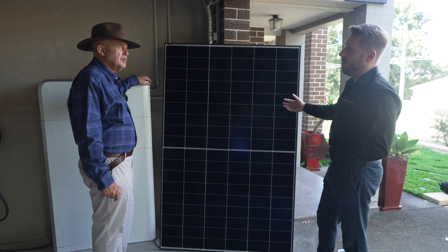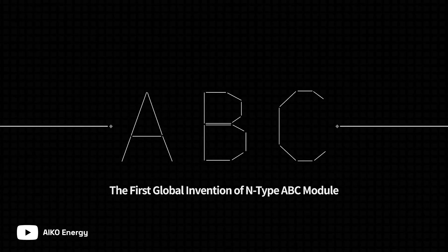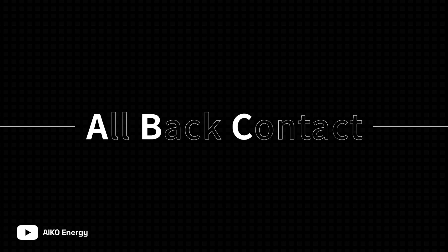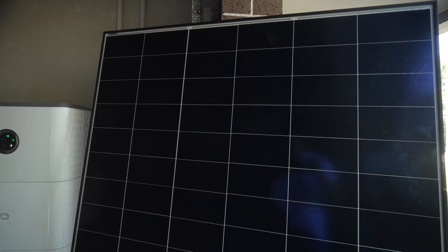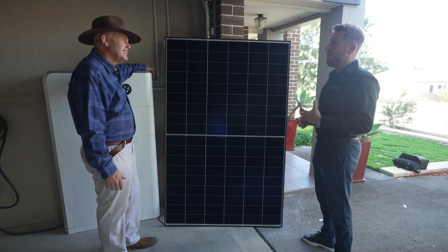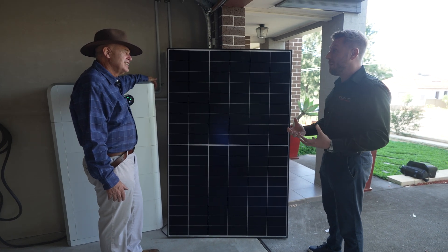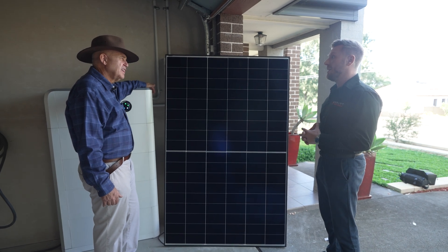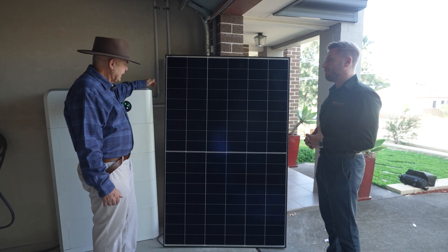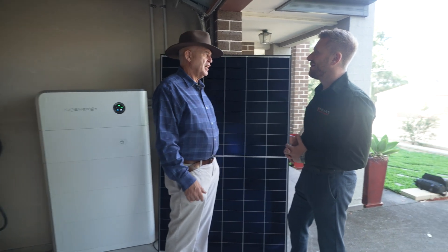It's not just the extra efficiency. Ico Solar patented a new technology called ABC — all back contacts. As you can see here on the surface, there are no contacts, no metal bars, no bus bars transporting electricity, which means in the event of partial shade due to trees, leaves, or bird droppings, the panel will outperform any other panel without this amazing ABC technology. If you ever want to get out of Smart Energy Answers, I think there's a job with Ico for you.